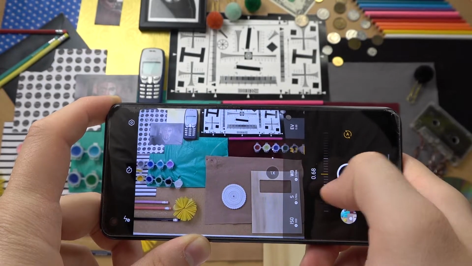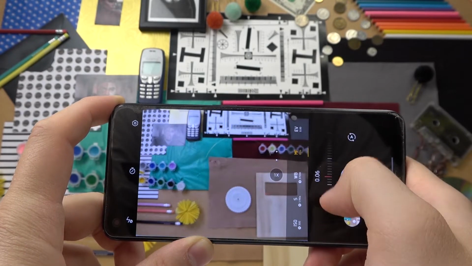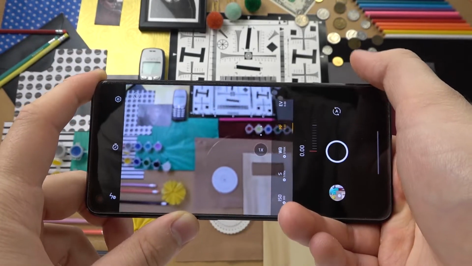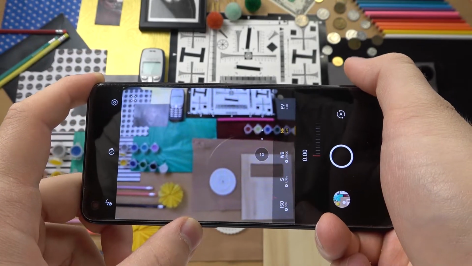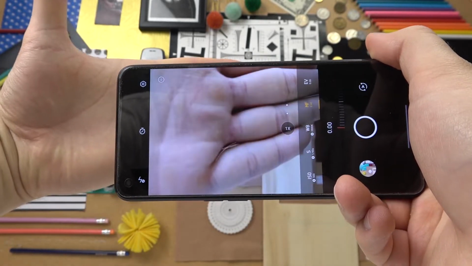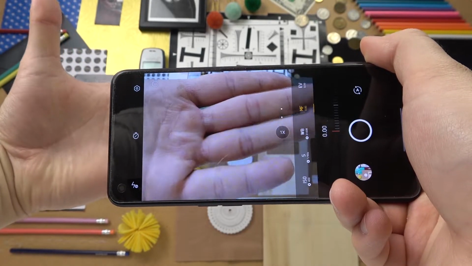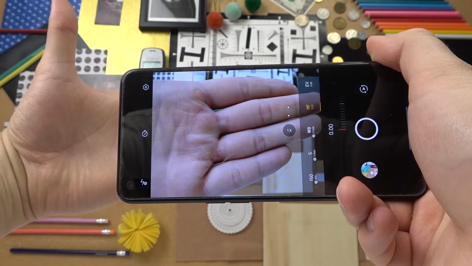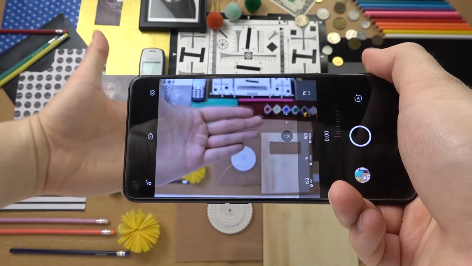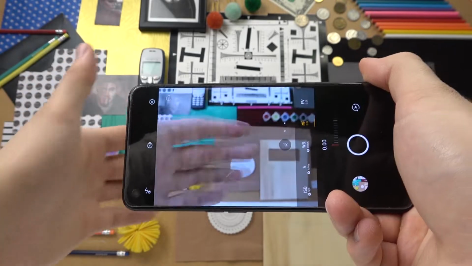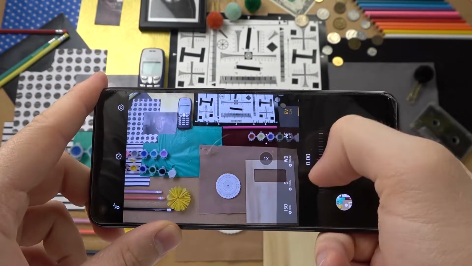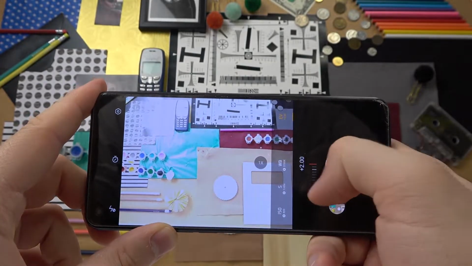The last one, it's the focus that we can set. As you can see right now, the objects in front of us are unfocused, so I'm gonna show you my hand very close to the camera, and right now everything that is close will be in the focus, but when I'm gonna put the hand like that, it will be out of the focus. So basically with this parameter we can adjust the focus range. And the last one, that's exposure compensation.